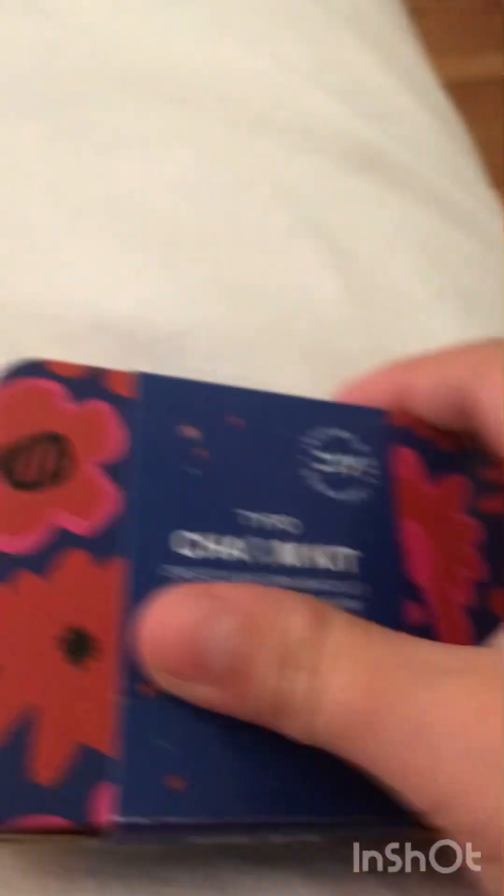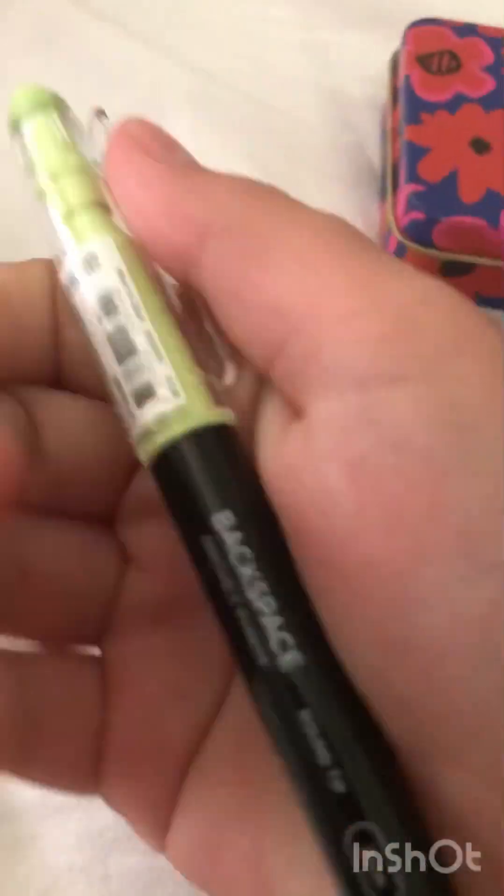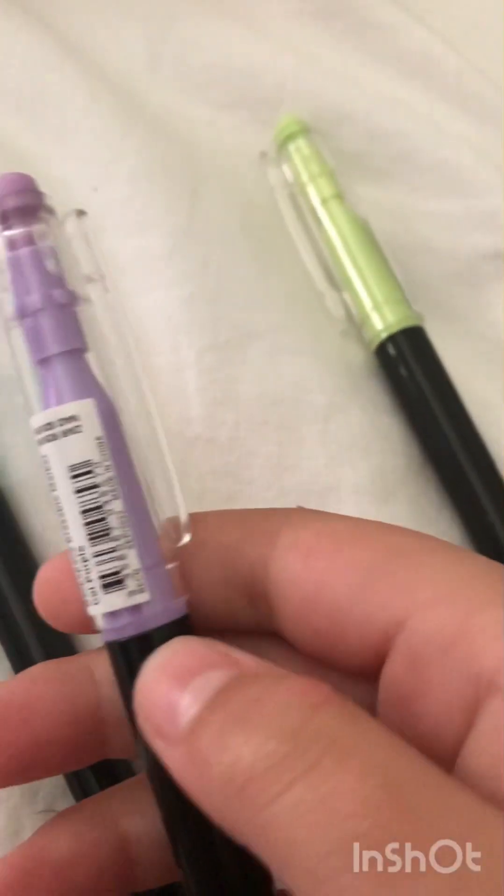We went to the face and we bought lots of stuff. Let me show you what we bought. So what we got is these like flower beads. Then I got these three erasable pens — so you color them in and then it erases. We will be trying those out. I got like this greeny color, this purple, and then this like blue.